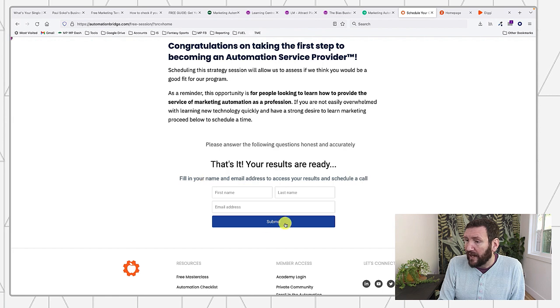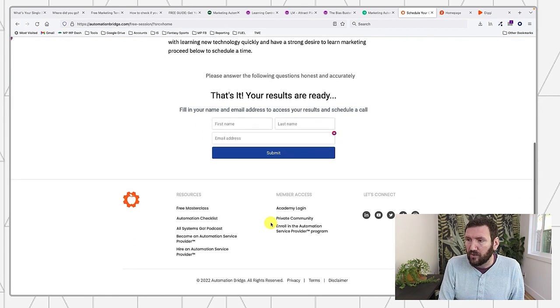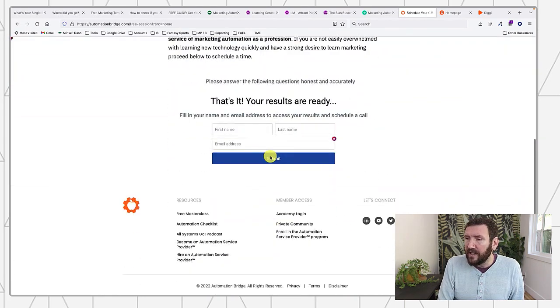I'm bringing in profit. Okay, and then we get to opt-in. So a few specific questions about the person, their needs, their goals, their objectives, and then first name, last name, email, and we can sign up here. That button text could say, send me the results. It could say, schedule a call, but it just says submit. So an opportunity there to update that form, but pretty easy and painless.